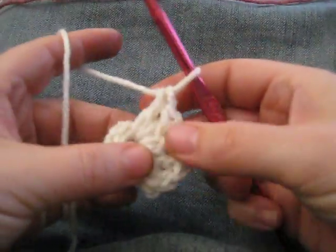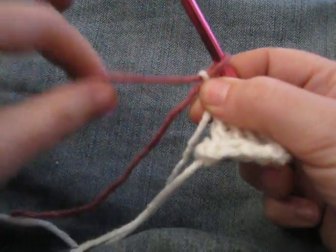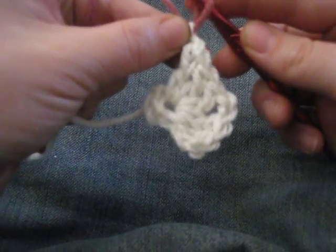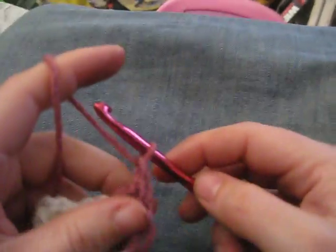Alright, we're at the first color change, so we're going to chain 1, and I'm going to pick up my pink here, and I'm going to tug on my working yarn. I'm just going to leave this working yarn here, and we're going to ignore it for a while. When I added this in, I'm counting that as my second chain. And then I'm going to continue to do my next 2 clusters of 3 in the ring. I'll try to be quick because I want to show a couple of rounds so you can see that real well.